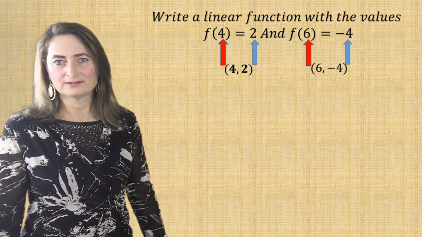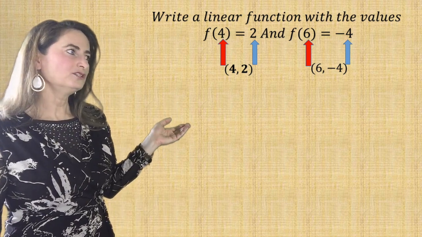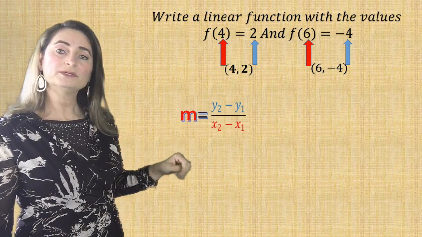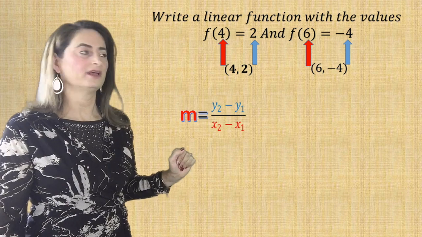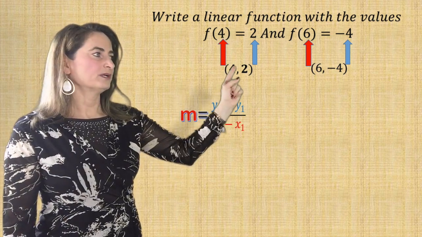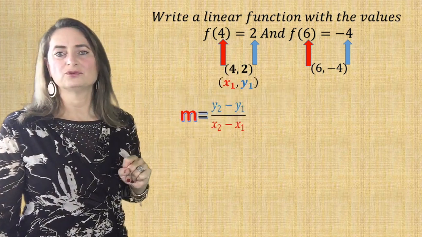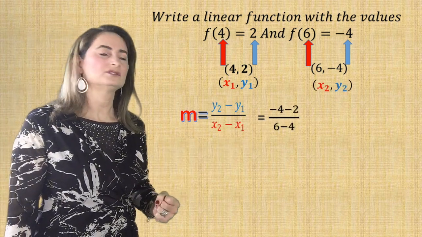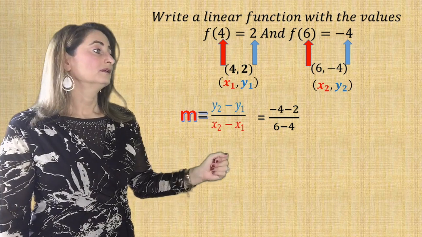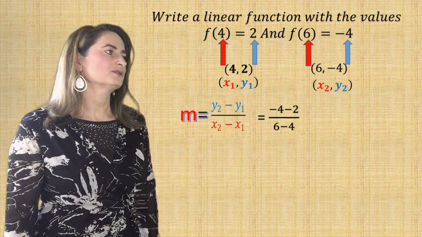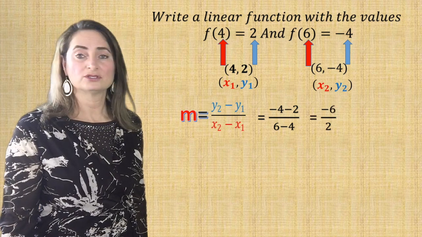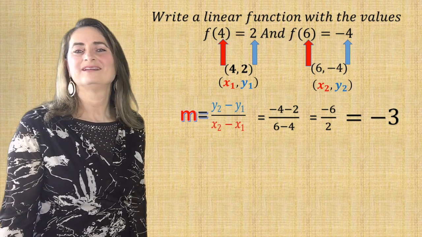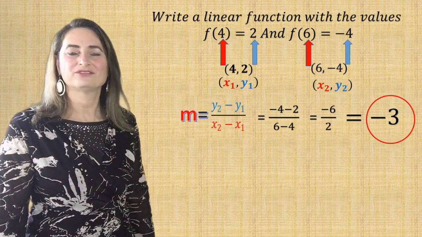Now I have two coordinates. To write the equation, I need the slope and I need a point. They're giving me a point, so that's no problem. But the slope is the same. Change in y divided by the change of x. Name the first one x1, y1, the second one x2, y2. Substitute your numbers in the equation. So -4 minus 2 divided by 6 minus 4. Simplify that. -4 minus 2 is -6, and 6 minus 4 is 2. Simplify that again, which means divide. -6 divided by 2 equals -3. So that's the slope, -3.